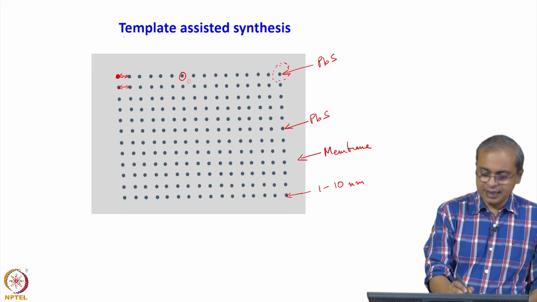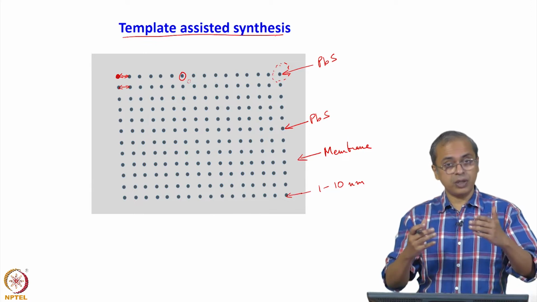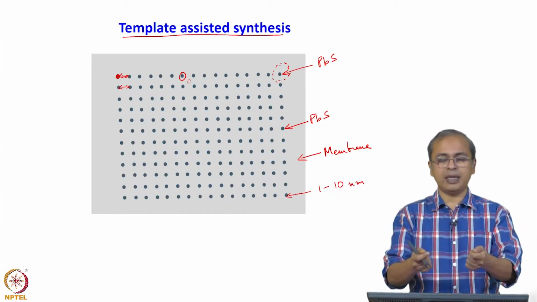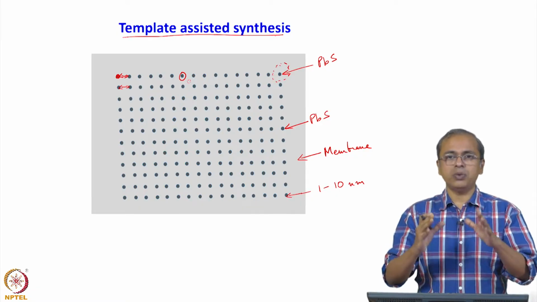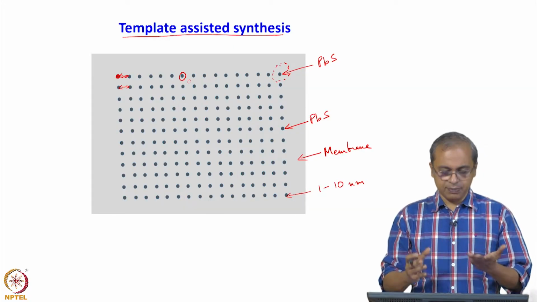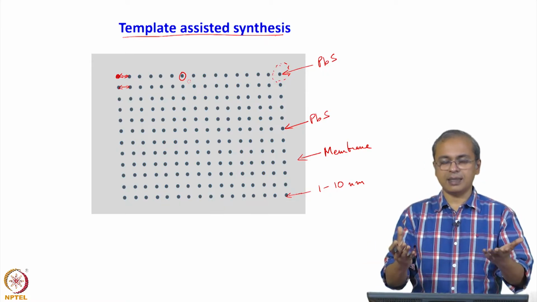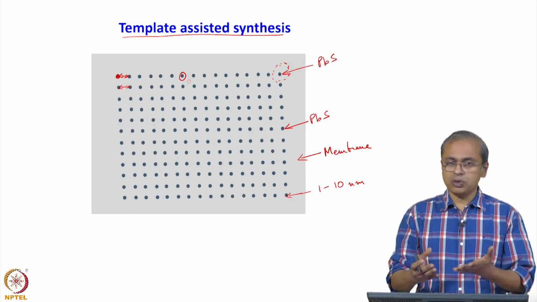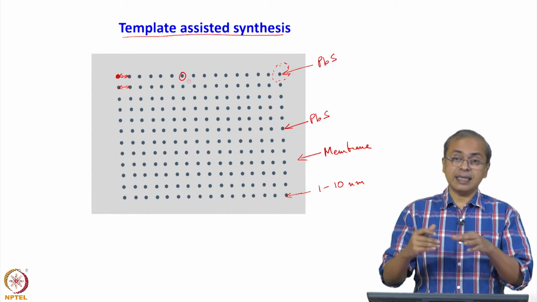So, this is the template assisted synthesis and the kind of product that you will get from the synthesis process, and it is going to be flexible because it is a membrane. It has a host material, so it has mechanical stability, you can hold it in your hand, you can do various things with it, and so it provides you a nanocrystalline sample in a manner that you can work with. The only drawbacks are that you are going to have a relatively dilute presence of those nanoparticles because they are separated from each other in the polymer matrix. So, whenever you put it to use, in any technological application, you have to keep in mind that there is a polymer also present.